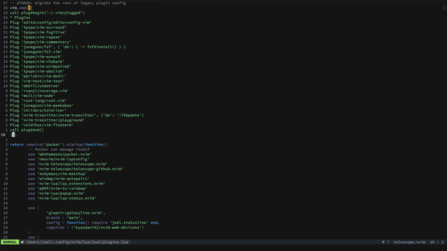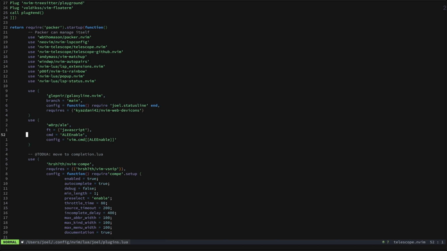So just, one thing at a time. But a lot of the plugins that I use are down here and using Packer. So you can see that Packer itself, which is self-managing, Telescope stuff, and LSP, that kind of thing.